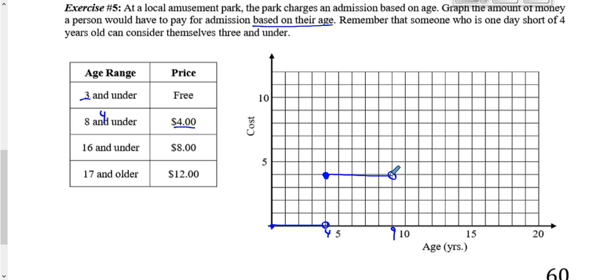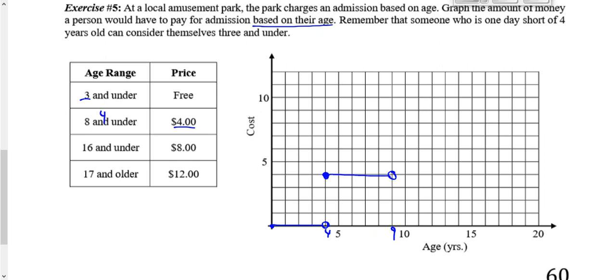So, look, do you see this here? Everybody look up here. Say that's your 8th birthday, and this is your 9th birthday. All through here, you're still 8 years old, aren't you? Right? And you still fall under here. Does that make sense? Okay, get rid of that business there.